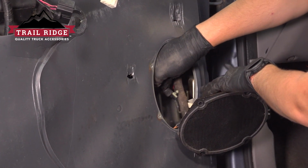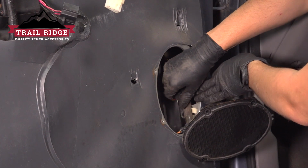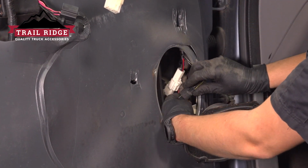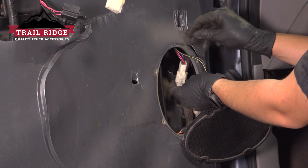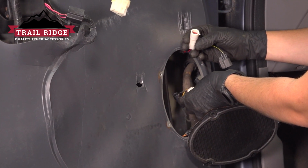There are two of them, two different wires if you have heated mirrors. If you don't have heated mirrors, you'll just have one connector. Regardless, we'll have to disconnect these, so press on the tab and pull that connector out, and then the other one is this one. Pull on this tab, push that connector off.